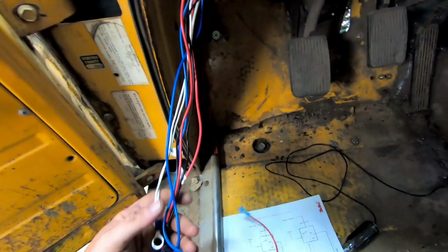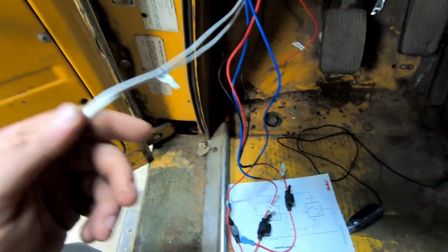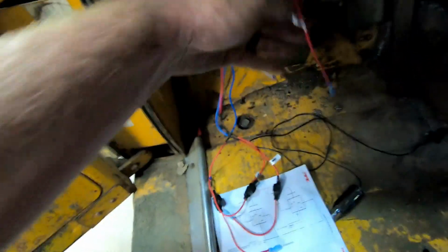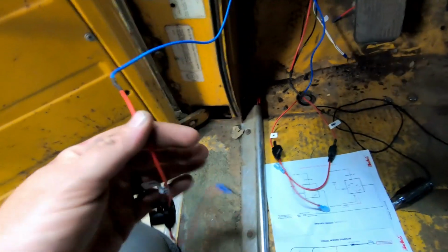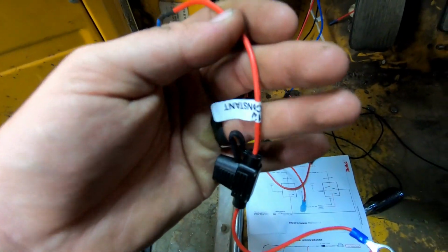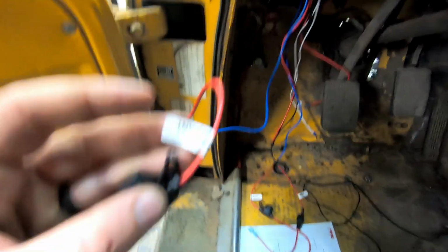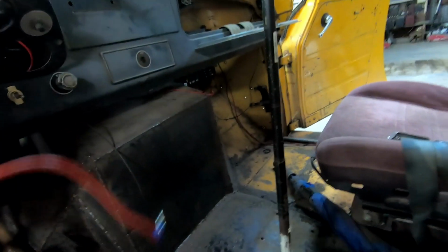I wasn't really doing, this is more of a thinking night for me. Can't really see back there. Right there. So right here, these are our relays for the lift pump. And like I said, this harness makes it super easy. They're all labeled. So we have grounds, power wire that goes to the pump, then we have power wire that goes to constant 12. So this will just go to the back of the ignition switch, no, actually just kidding. This one is going to come from the relay fuse panel over there.